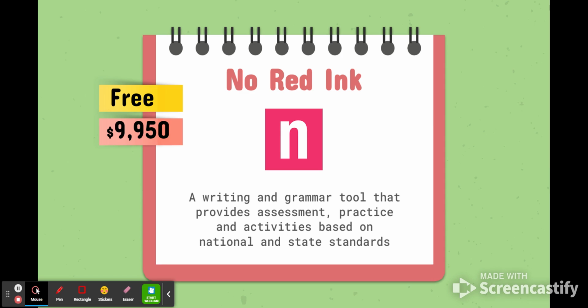I'm sure the first thing you noticed about this slide is the free and the $9,950 tab at the top of the notebook, and I'm going to explain that. There is a free and a paid version of No Red Ink. The free version is exactly that. You simply sign up and begin using it, but with limited access to the tools available. The paid version for my school, with approximately 1,000 users, is $9,950, with access to every tool that No Red Ink provides. Your specific cost for the paid version will vary depending on the number of users in your school. This is where I will encourage you to reach out to your local No Red Ink rep, and he can provide that specific number to you.